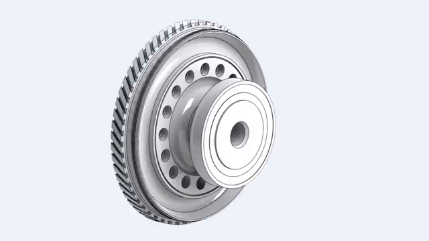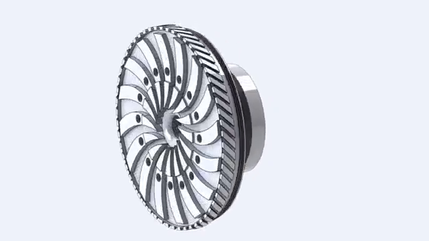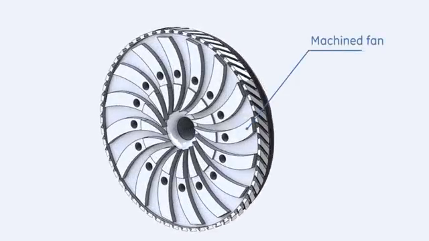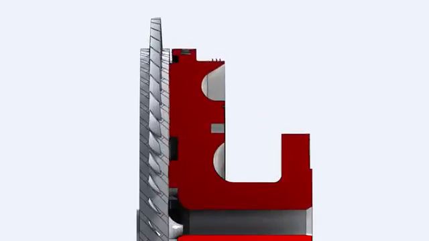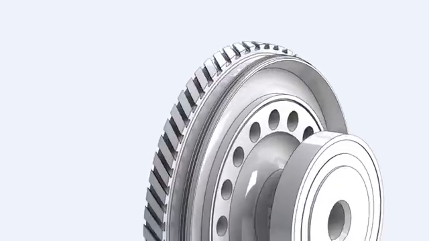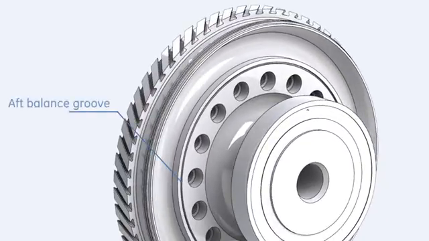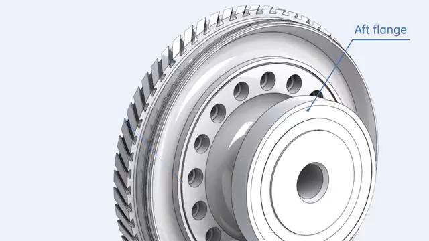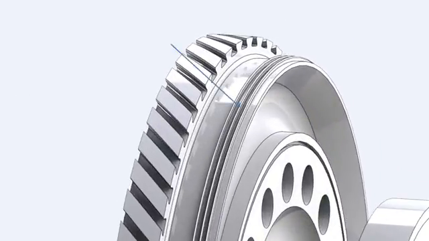The aft stub shaft is machined to provide the following features. A fan is machined on the forward side of the stub shaft. This fan draws air through the gap between the 16th wheel and the aft stub shaft to cool the turbine rotor parts. Aft balancing groove. Aft flange to connect the compressor rotor to the turbine rotor. Labyrinth teeth to mate with compressor stator parts to prevent compressor discharge air from escaping inside the inner barrel around bearing number 2.